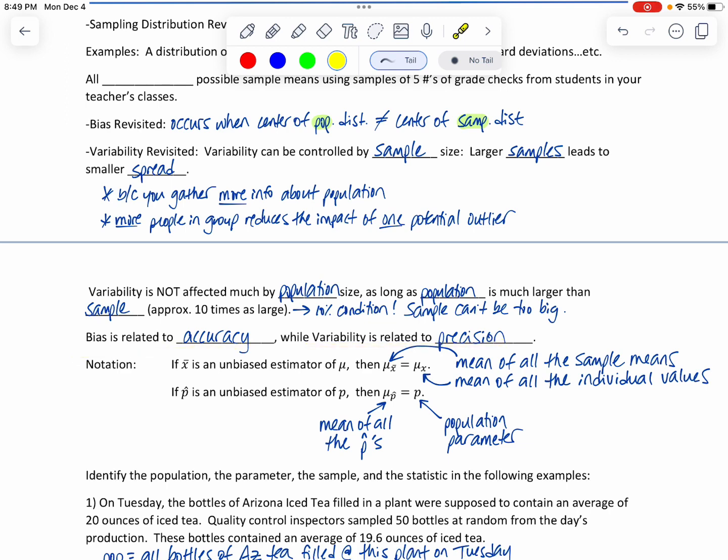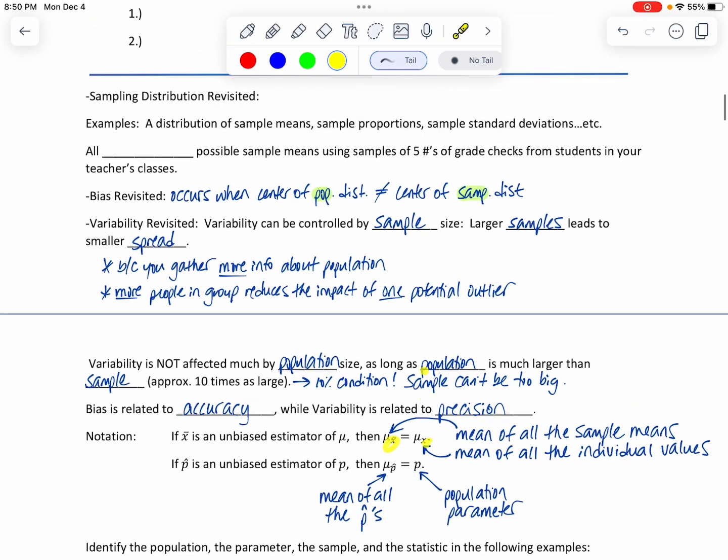We'll talk a little bit more about that later, but let's get these symbols down. See that little bar over the X? Remember what X bar means? So this mu of X bar means the average of all of these samples, which is different from just the mu of X, which is the average of all of the people. Okay, so we have a big difference here. There's one tiny little symbol that very often gets overlooked, so be careful about this. But X bar versus mu of X.